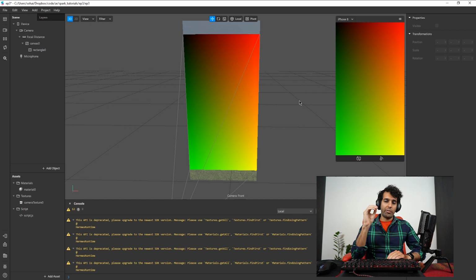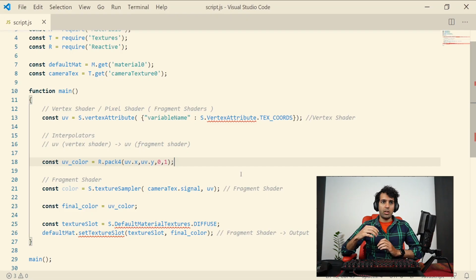And so every pixel is going to see a different UV value in the pixel shader. And you can use that to do all kinds of stuff, like sample the texture or do operations based on this. And you can also just do all kinds of effects using this information. Okay, so just to illustrate this in a bit more detail, I'll show you an example of splitting the screen into two. So we'll split the screen across the middle, and on the left side we'll do one effect, and on the right side we'll do another.